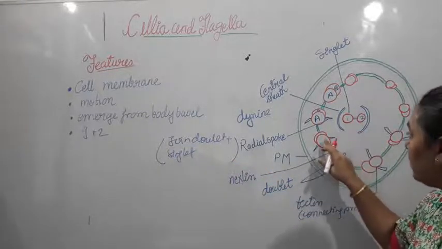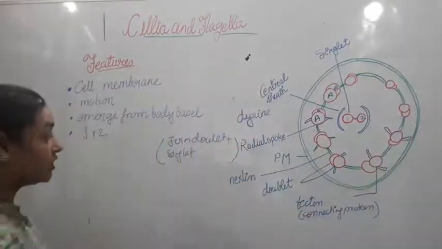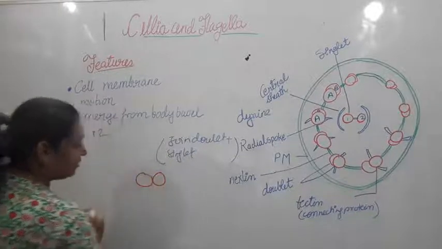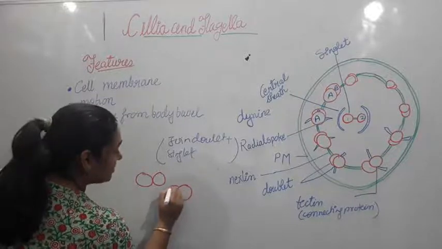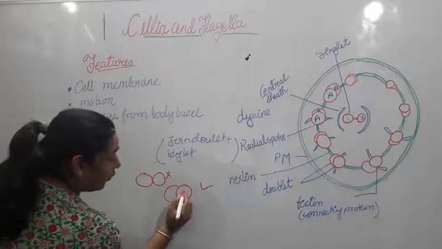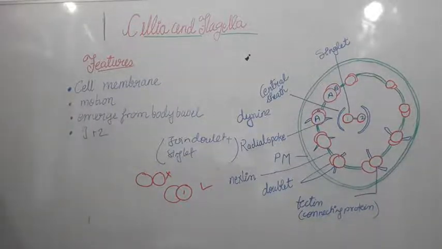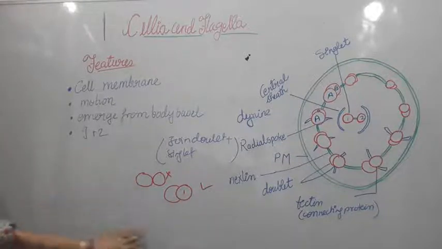Now you can see the structure of this circular structure. This is not actually two different circles. If it were two circles, it would have been like this, right? But it is one circle like this and the other one is like this. So this is the one complete circle and this one is just left. This is not a complete circle. So this is your 9 in number. Now we'll see how it is made later on.